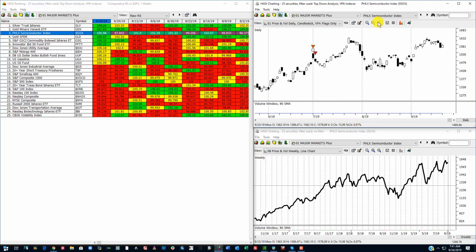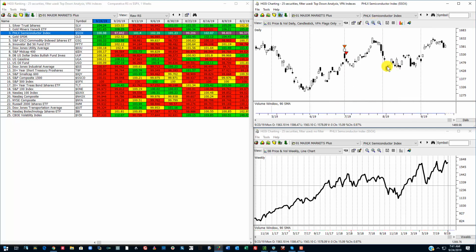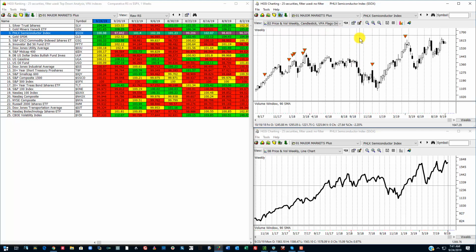I'll zoom out a little bit on this. You can see that the SOX had a really nice run here, then a sharp sell-off. Let's see, what was that, about 2 months ago, month and 3 weeks ago. And then it's been working its way higher, and it's up here close to the resistance area. I'm going to quickly change this to a weekly chart where we can easily see where the resistance area is, and it looks like it wants to possibly go higher.